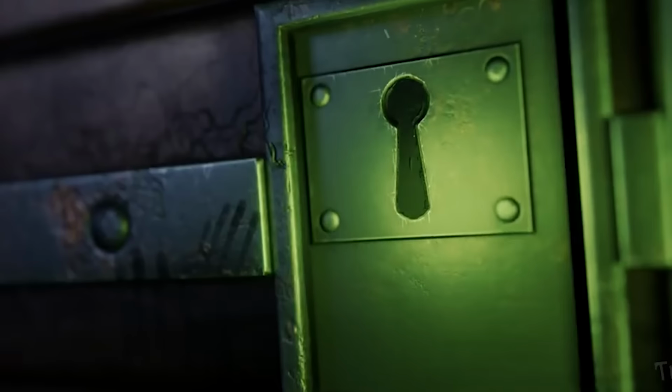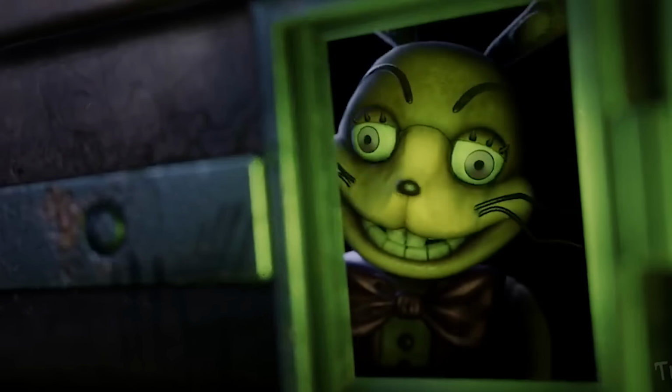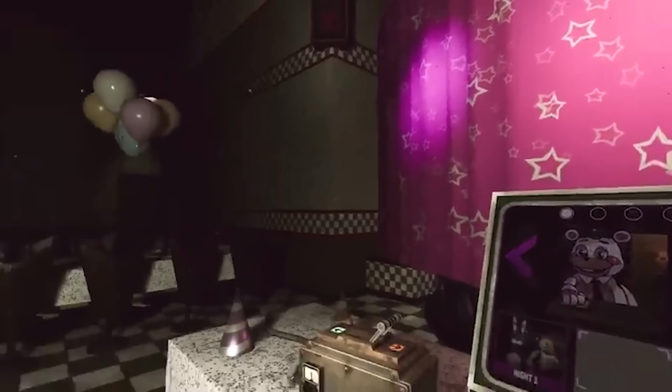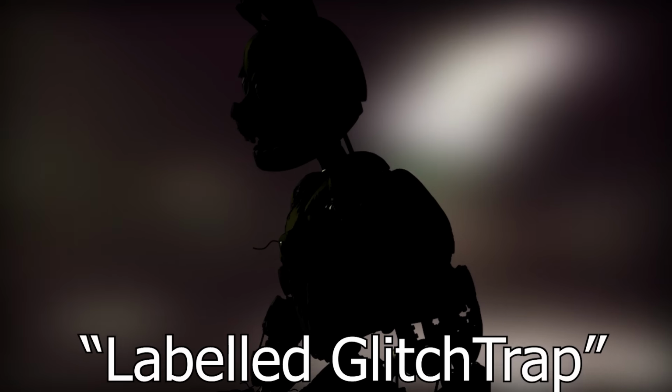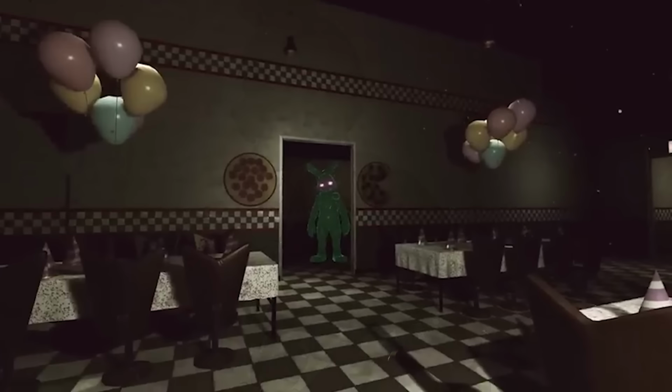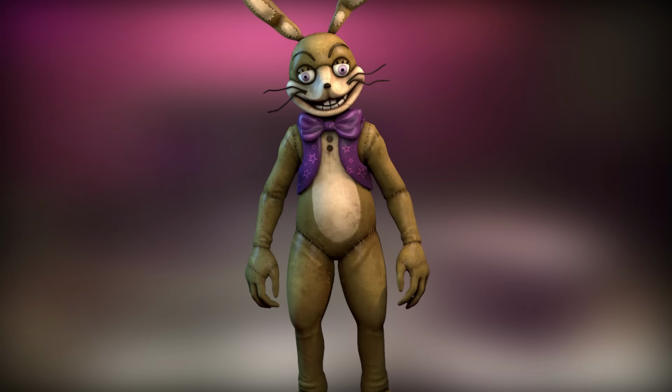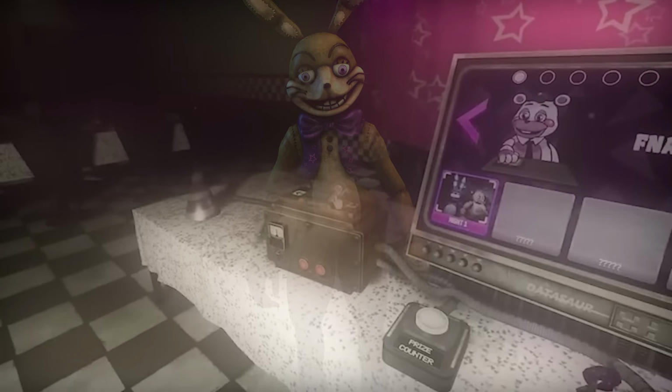Five Nights at Freddy's: Help Wanted. Now, there is a lot of cut content here, including real-life pictures of Showbiz Pizza. Leftover Glitch Trap. Inside the game's files are a leftover and untextured model for Springtrap. Said model is labelled Glitch Trap. It has no physical differences between it and Springtrap. It may indeed be possible that this was supposed to be the original Glitch Trap, as it is the origin of the Glitch Trap name, but this is uncertain.